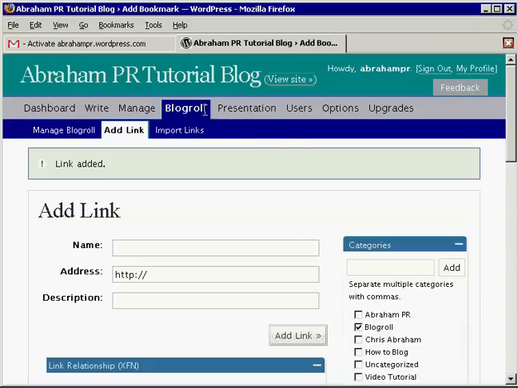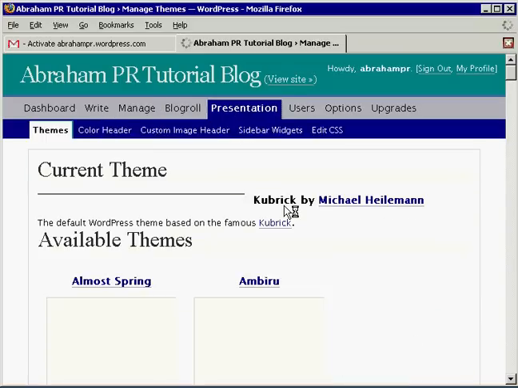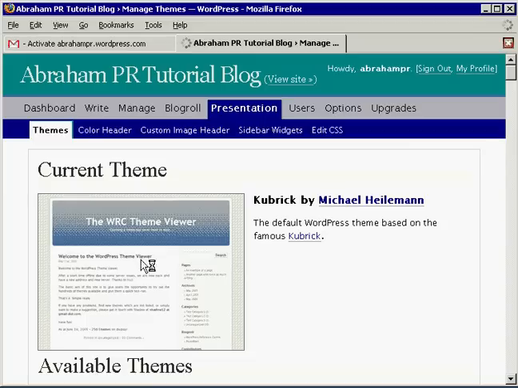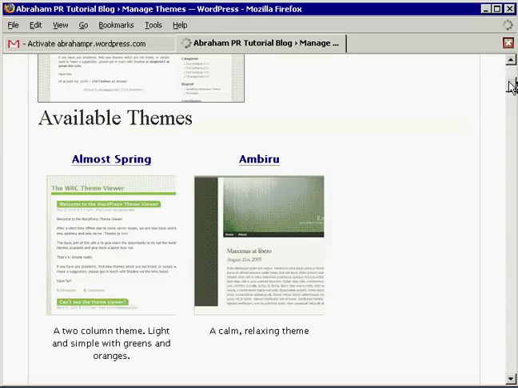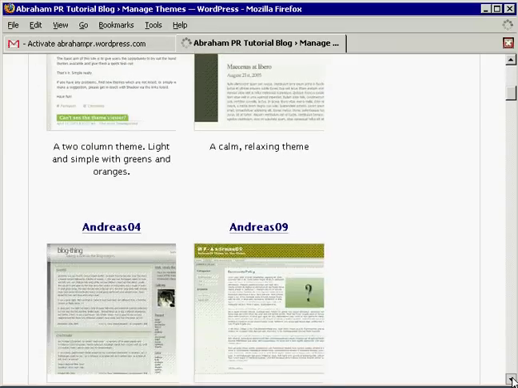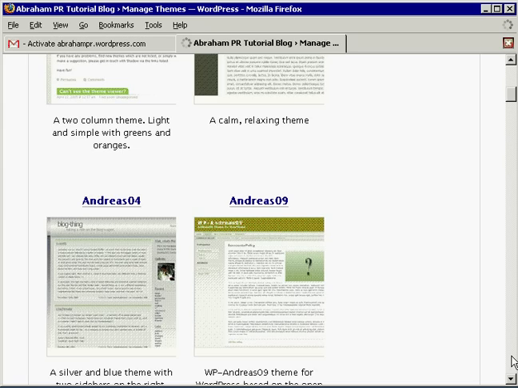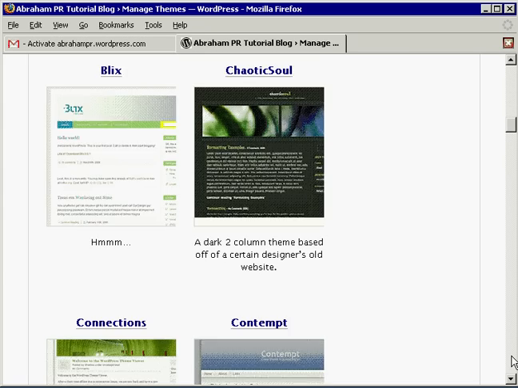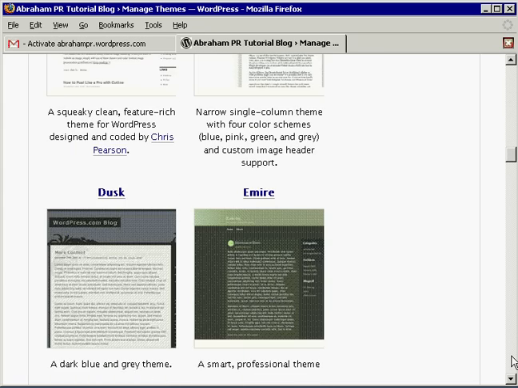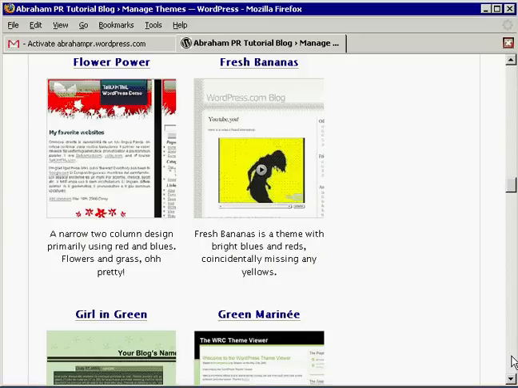Let's go back here to presentation. This is where we can make it look a lot less like butt. Now the current theme, the default, is this, Kubrick. We don't like that so much, but there's more. I personally have a weakness for almost spring. But there's lots of different choices, and I think they're updating them all the time.